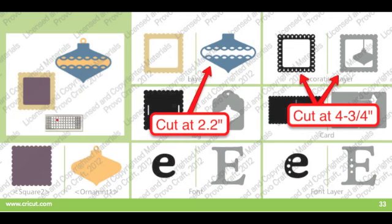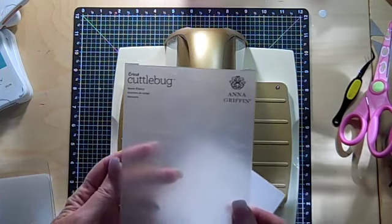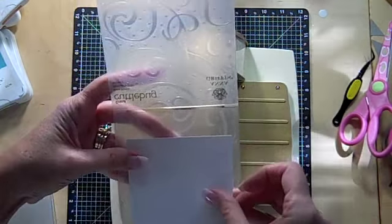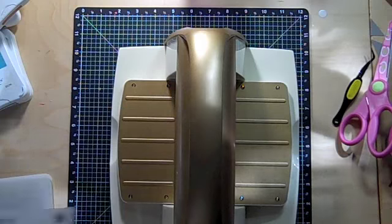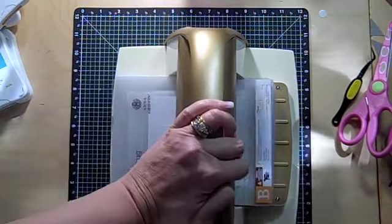Now you're going to notice that for the layer of that ornament, it is cut at 2.2, and you're going to be like, I can't cut things at 2.2, but you can. It's under the settings of the Cricut machine. If you look under the settings, you can go to 0.1.